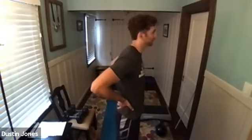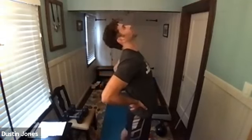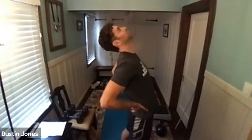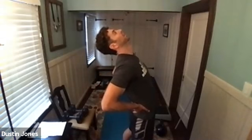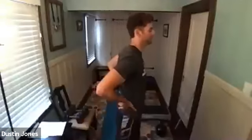If it feels pretty loose, feels pretty good, when you go back, you can actually exhale and hold a little bit longer. So I'm going to inhale in through the nose, then once I get into position for my stretch, I'm going to exhale. I'll get that little extra stretch at the end. Should not push through pain to get that, but if that feels good, go ahead and do a couple of those to finish.